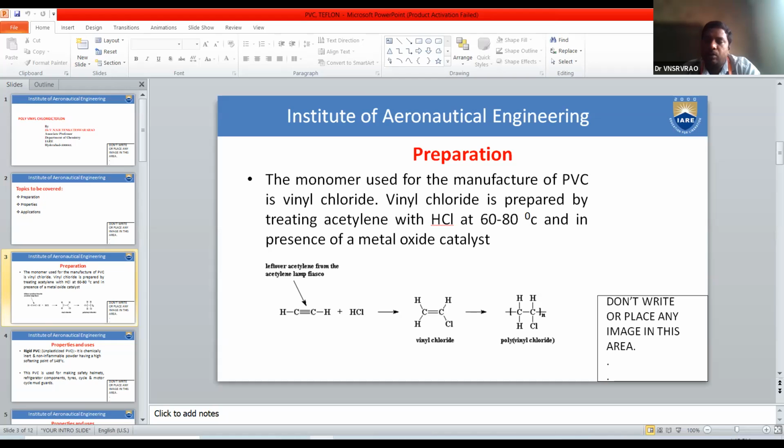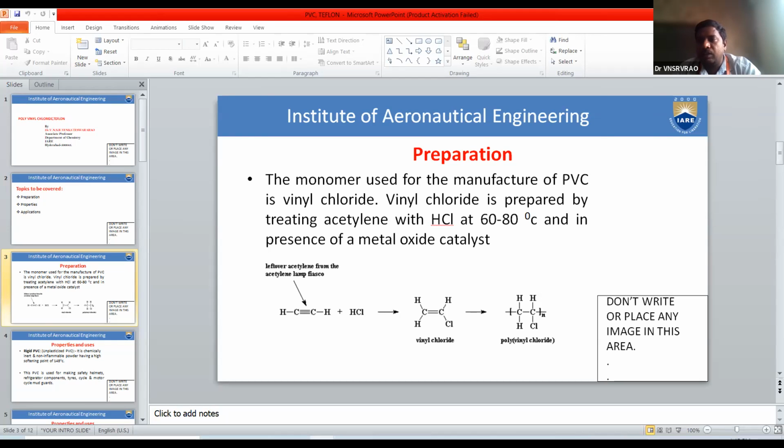So what is a monomer? Monomer is nothing but the basic unit of a polymer, and the total number of the repeating units present in a polymer is represented with the letter small n. Here n represents the total number of monomers involved in the polymerization reaction. Okay, amma. So small n represents how many monomers are involved in a particular polymerization, that may be either addition polymerization or condensation polymerization.